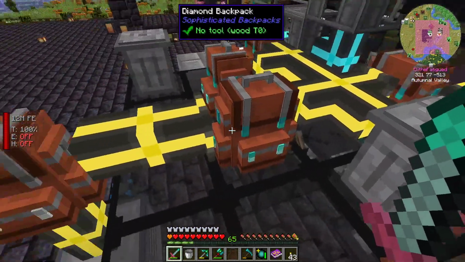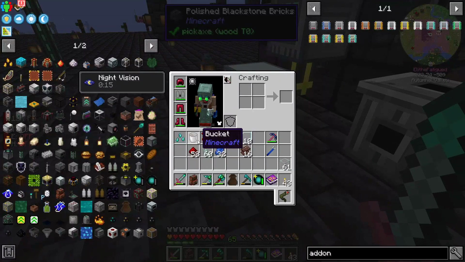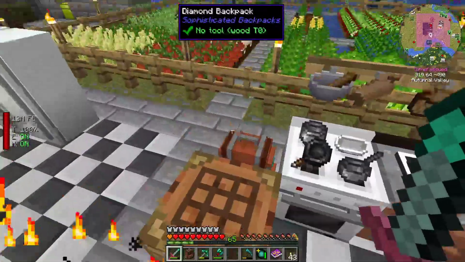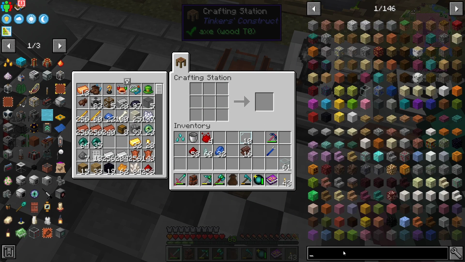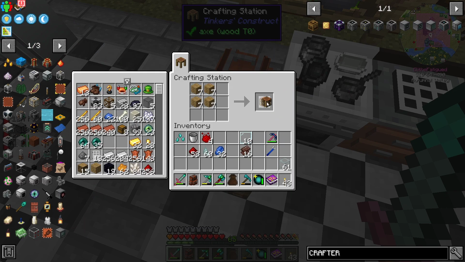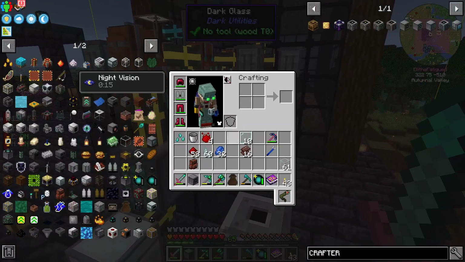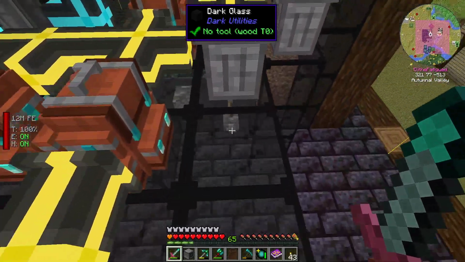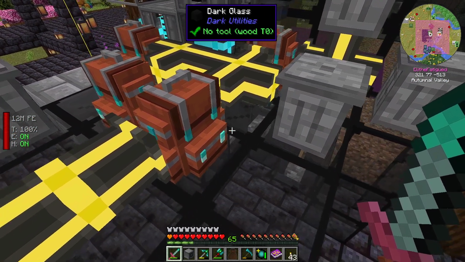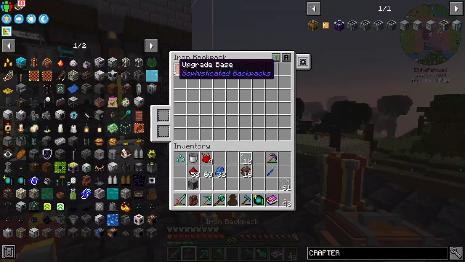Okay, so I know what we have to do here, which is really annoying. So advanced filter. Oh my gosh, yeah, I know exactly what we're going to have to do. It's fine. I'll just need a tier 1, really. Okay. I'm gonna need an iron backpack with filter.